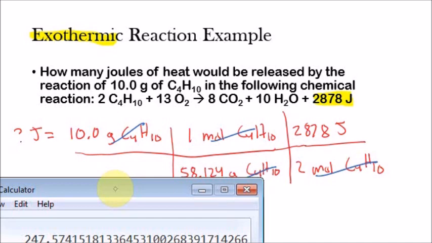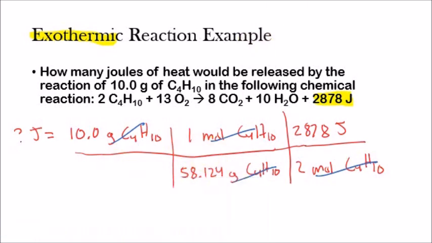And then for significant digits, this number has 3 significant digits, this number has 5, and this number has 4. We ignored these 2 numbers, 1 and 2, because they are exact numbers. Okay, so out of those, this number has the smallest number of significant digits, which is 3, so our answer needs to be rounded down to 3 significant digits. So we will notate our answer as 248 joules.